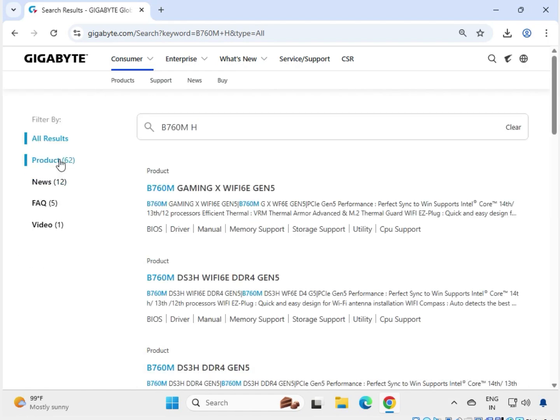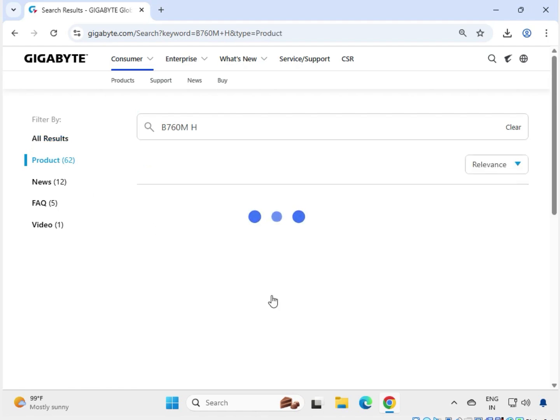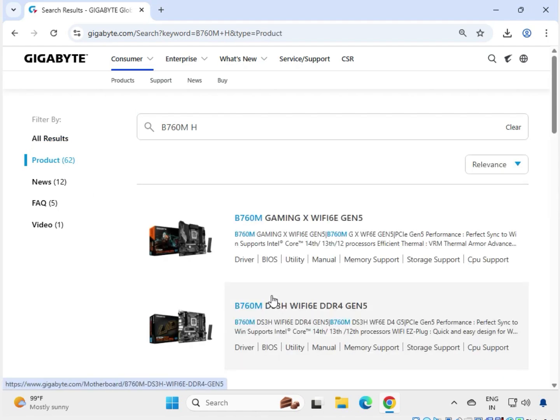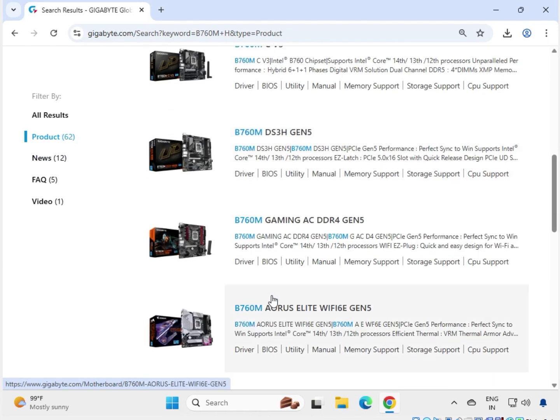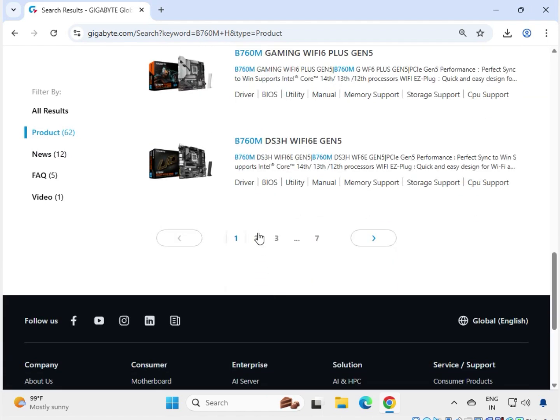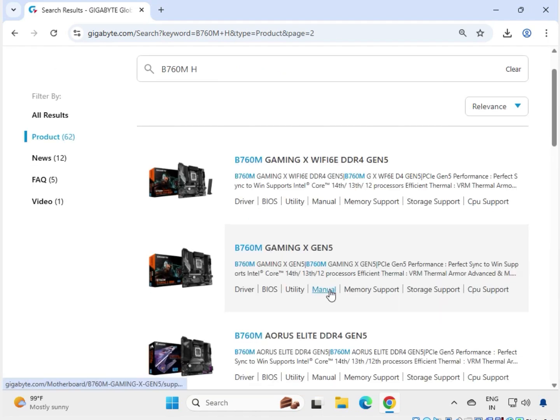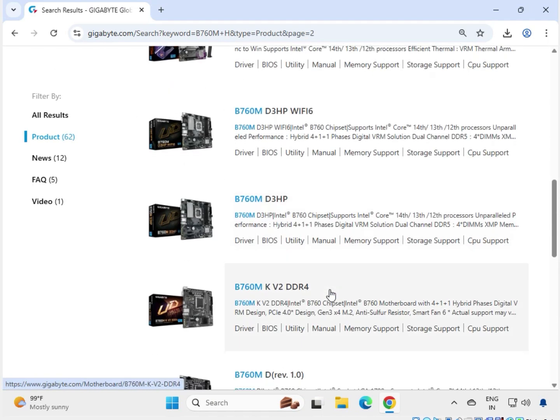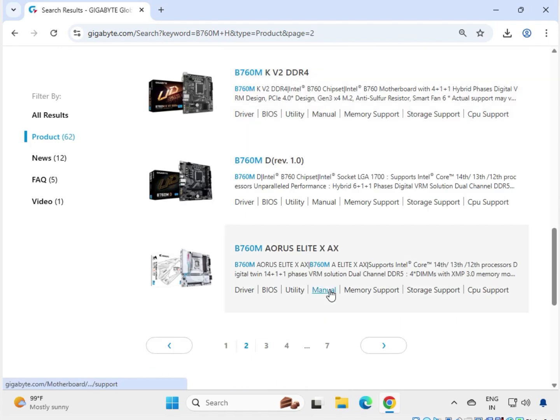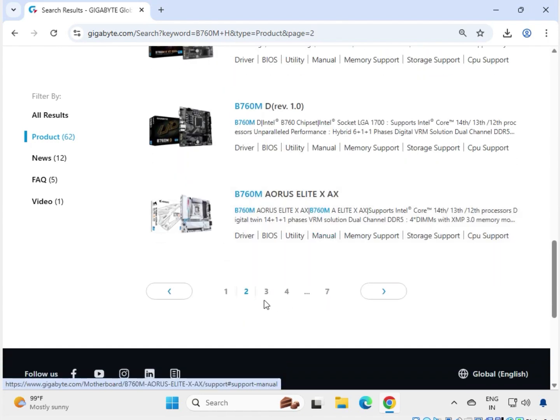Then click on the product. Then scroll down. Then click on second page. Third page.